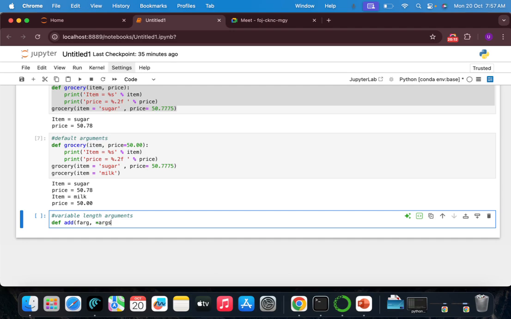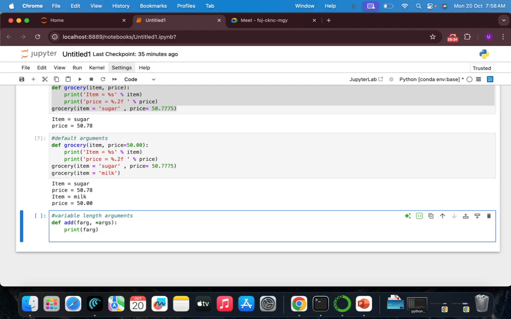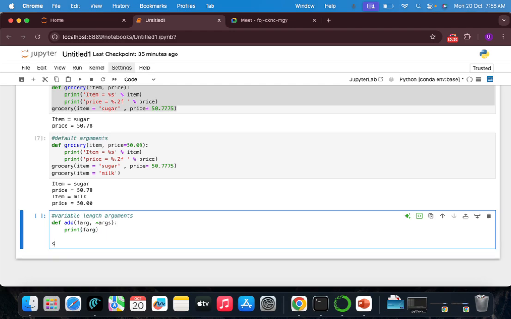Args can take zero or more values. Always remember, args can take from zero to more than zero values. Okay, next I will include sum.